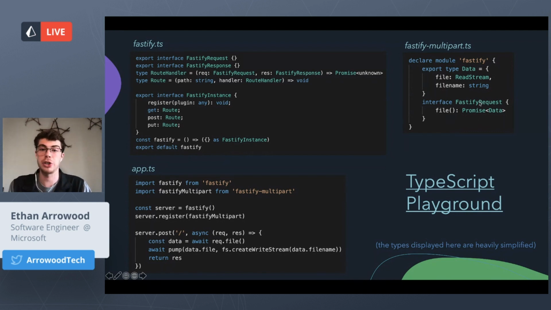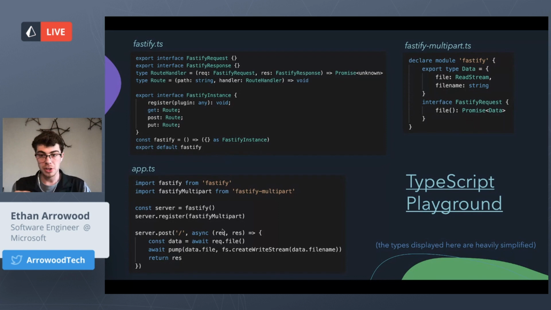And that's how declaration merging works, where if you declare a module that also exists in your project, such as fastify.ts here, TypeScript will infer that, okay, let me take all of the types defined inside of this block and merge it with all of the definitions defined in this block. And then inside of my project here, app.ts, I get both types. I get those that are defined from Fastify and those that are defined from the plugin Fastify multipart.